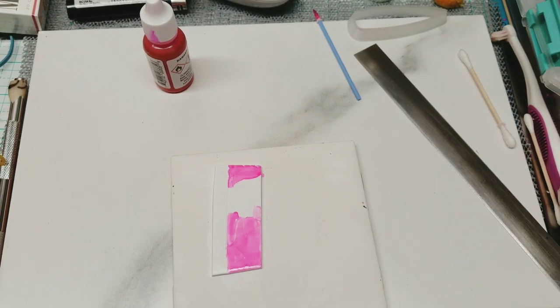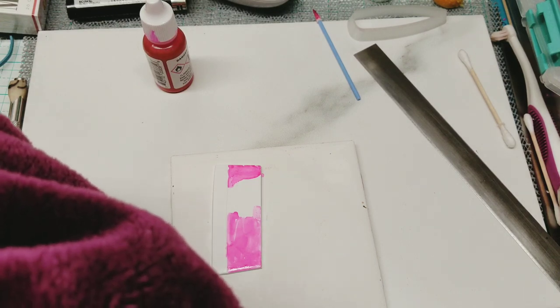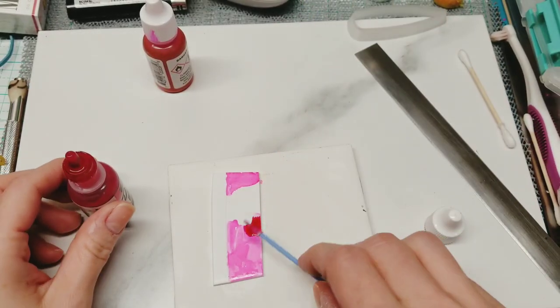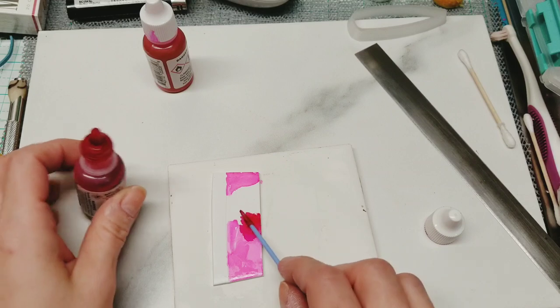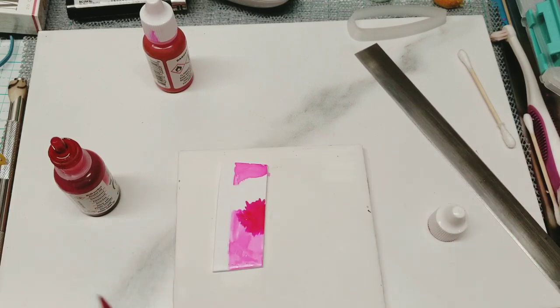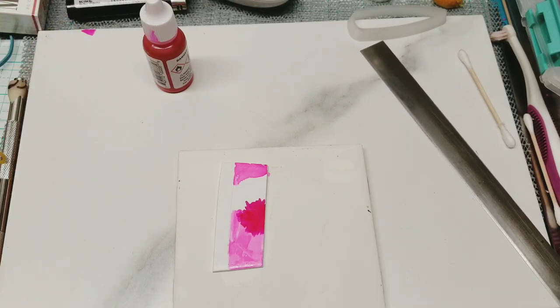And then, let's see, what other colors do we got going on here? Just looking through my box, let's do some of the Piñata magenta, the Señorita magenta. Now they will bleed if it's still wet, so you'll get more bleeding than if it's dry, which is fine. Fan it out a little bit. And then I should actually set this on a piece of paper towel.